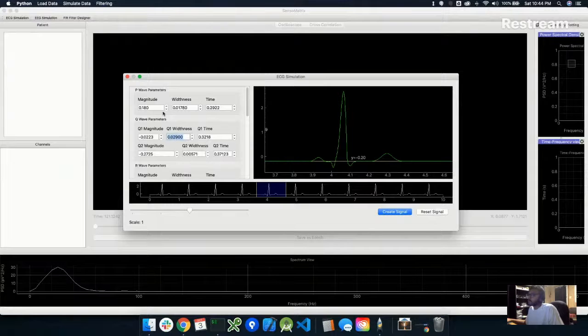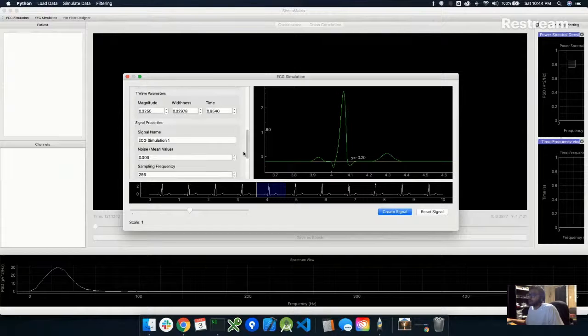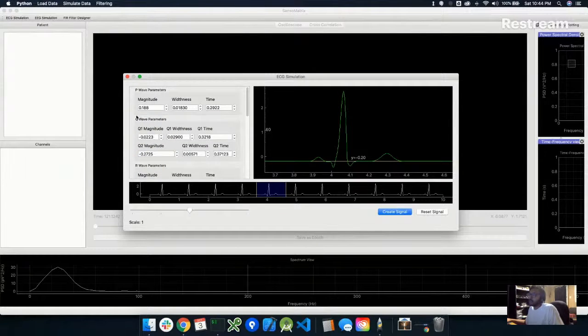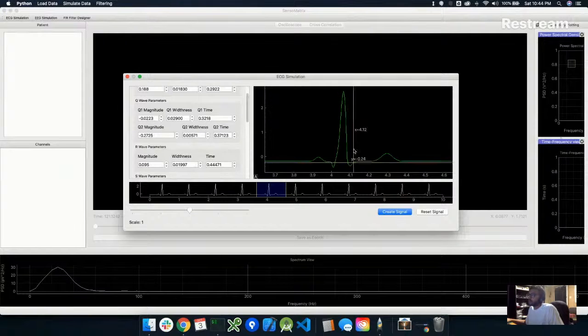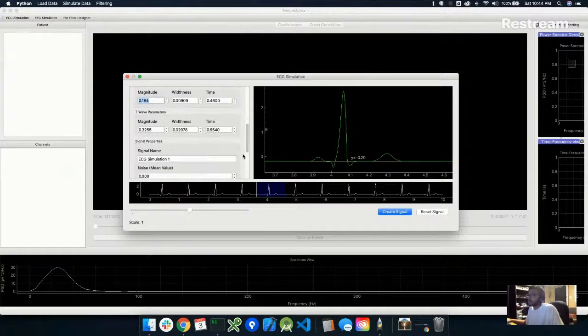These parameters can change how it looks. And these little waves define what each of these waves mean. So I believe it's P, Q, R is this big peak, then there's S, and T would be this one, I'm guessing.